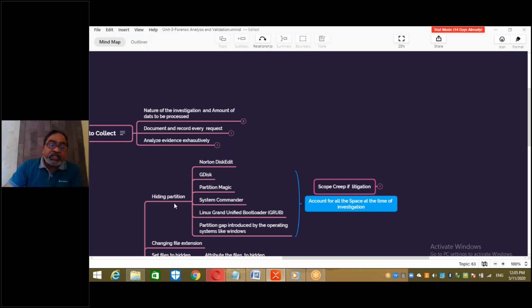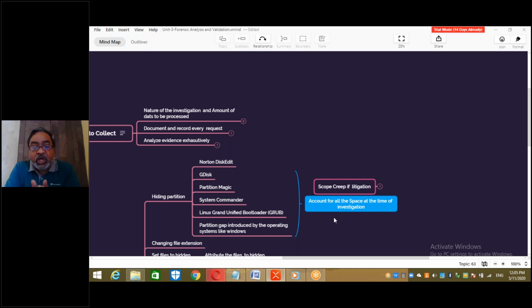See whether a partition is hidden using some tool. You will also be using any of these tools, or there are specialized tools for investigation, for example, AccessData, FTK. All these are very specialized tools which overcome all these deficiencies. They do the job for you.